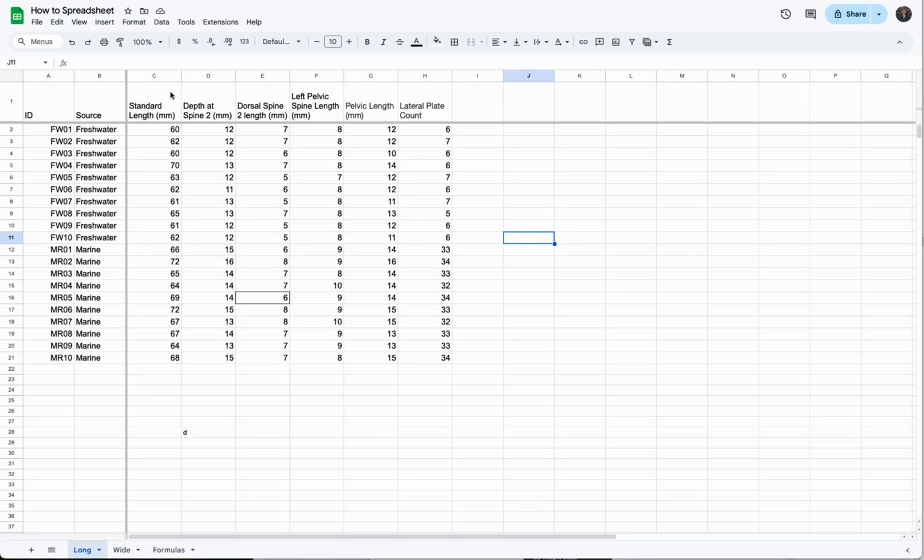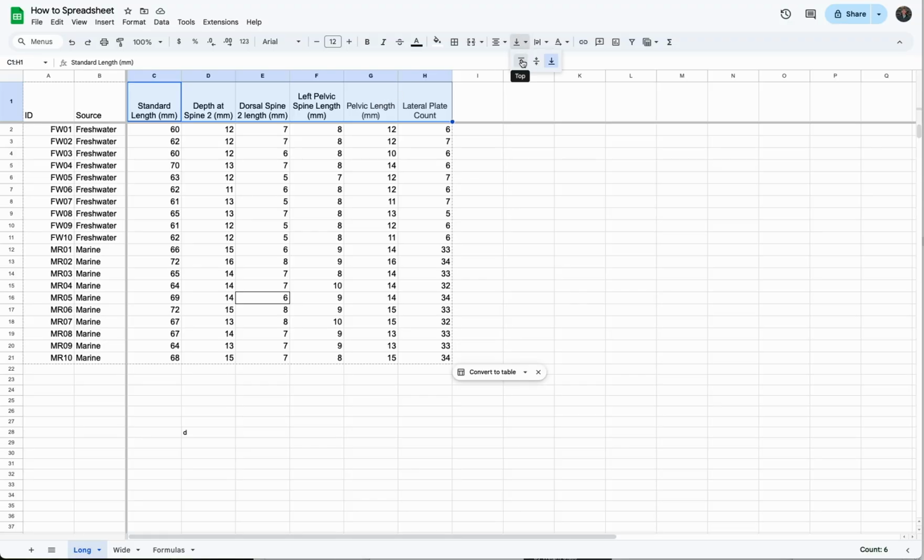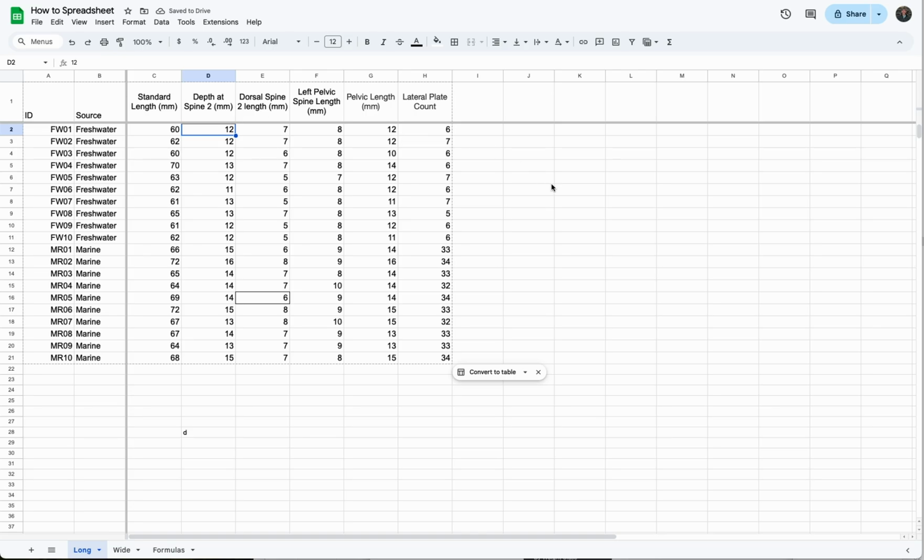So for example, we can justify these column labels, center justify them. Right now they're left justified, so let's center justify them. And we can also justify them up down. So that would move them to the top. That moves them to the bottom. Let's move them to the center. Oops, I don't know what happened. Oh, that looks good. All right. So that is one way of making prettier labels.